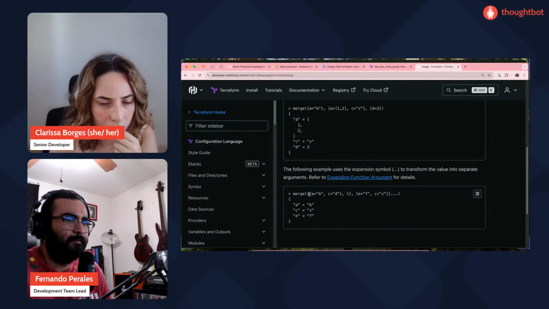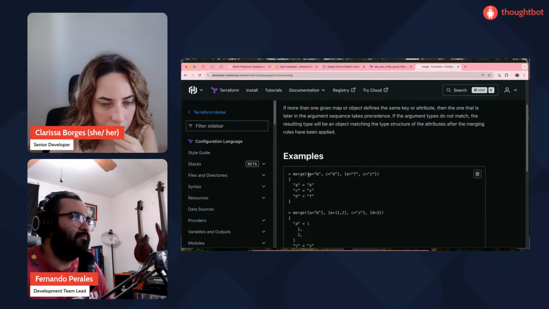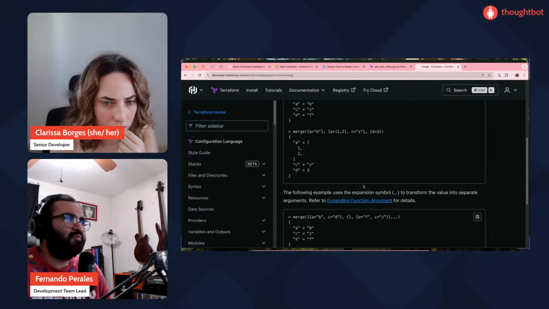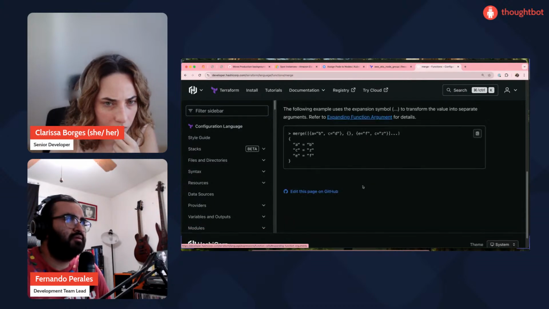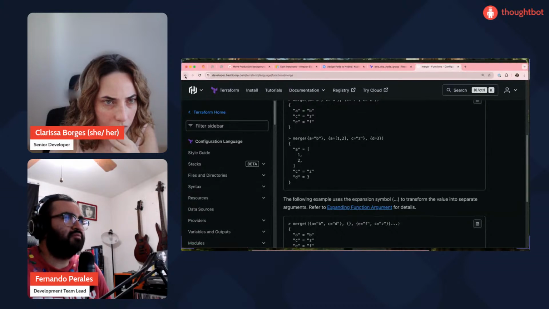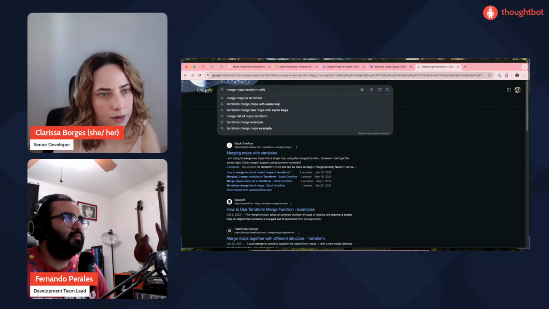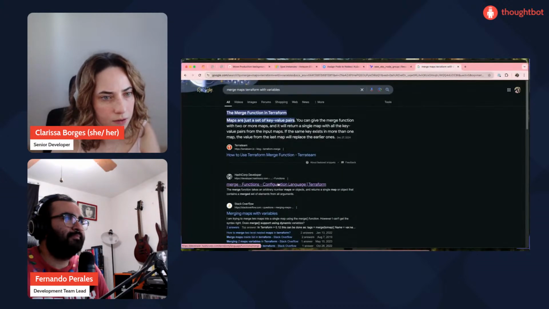Like if you look here, no, it should work. The expansion symbol, separate argument. No, but we don't need to do that. No, that looks correct to me. What we're doing seems correct. Oh, there's a blog post.